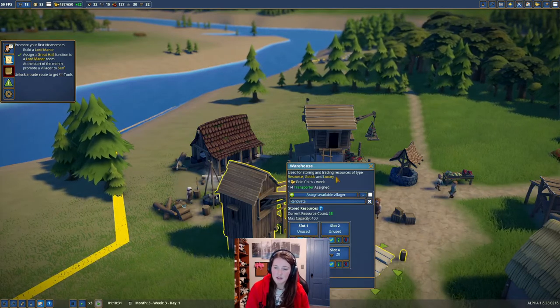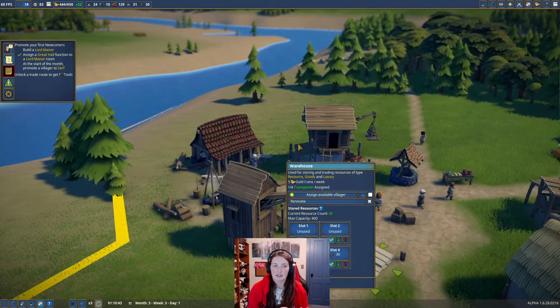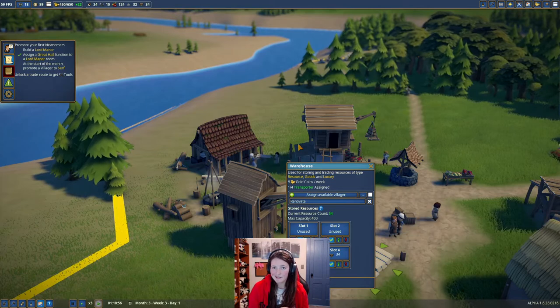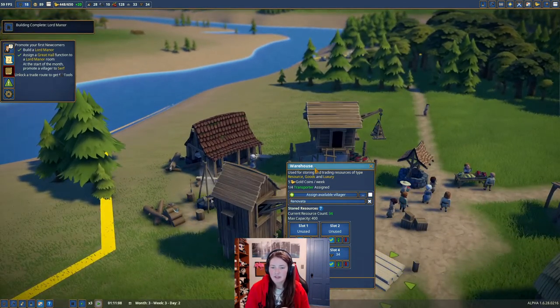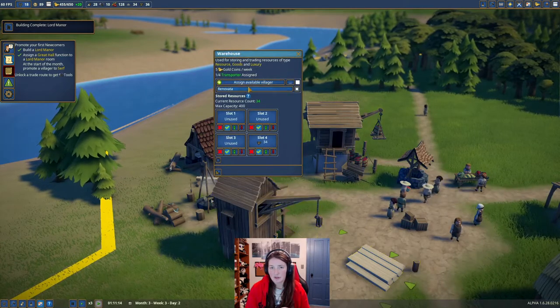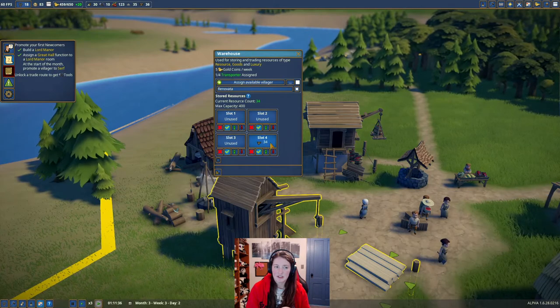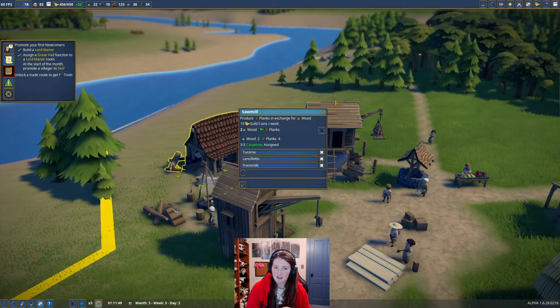So for my trade routes, I tend to like to have berries, and then whatever I want to store, I kind of throw in there, and then whatever I need, I'll make sure I have an extra spot for that. So I already have a transporter, and you want to make sure you have a transporter or it won't work. I'm storing my planks here, which is made by the sawmill, which I have here.